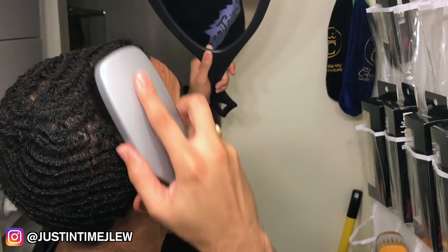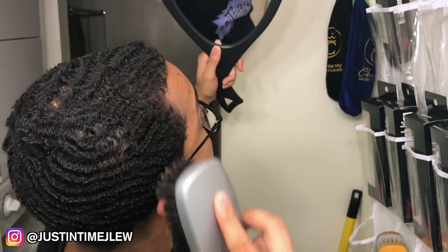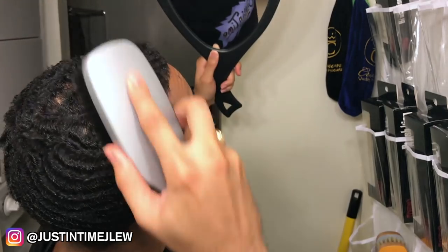If you have a side that you're working on, such as myself right now, what I'm really trying to do is fix this side of my hair. So the reason why I call this brush the Silver Bullet is on my wolf, I'm going to be taking this bad boy and vertical brushing that angle, just like I'm about to show you guys right now. Just like a bullet, you want to hit your angle as if you're shooting away all of those forks and getting rid of them. And what you will notice about vertical brushing is that you will gain faster progress and help your connections line up a lot better.